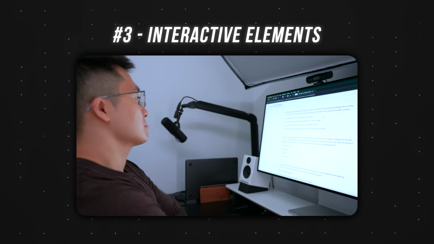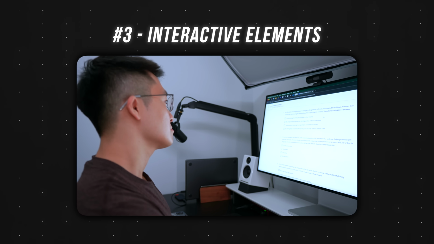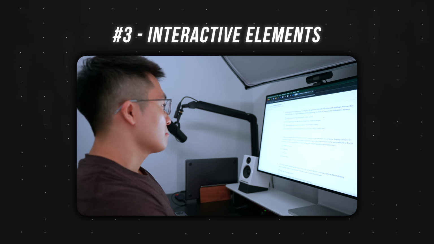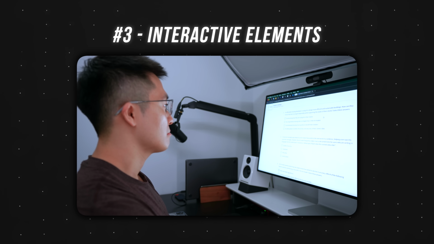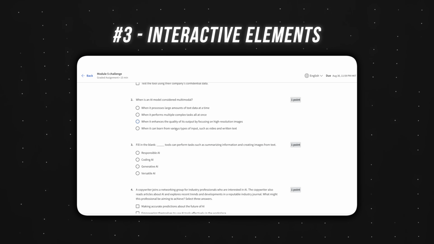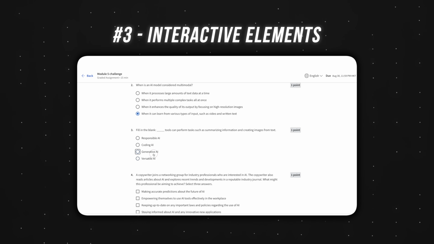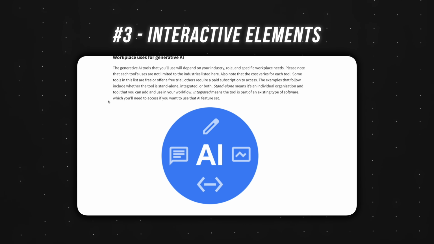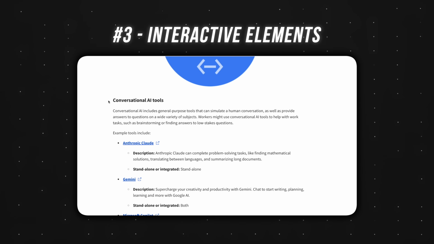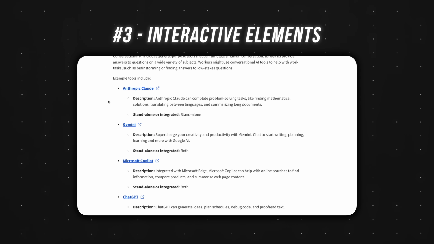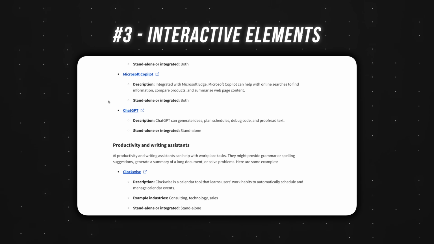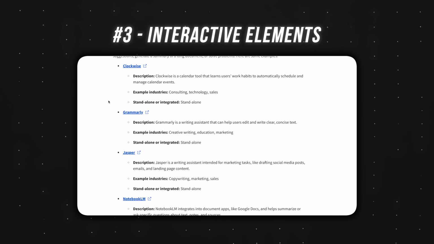Third, the interactive elements are surprisingly helpful. The activities or homework are well designed in that they actually help you learn a key concept from that lesson. The graded assignments are also not that easy. They're mainly multiple choice, but you actually have to pay attention to get 80% and pass the quiz. Last but not least, the course provides a curated list of AI tools for beginners to explore and includes a glossary of common AI terms that are now prevalent in our daily lives.